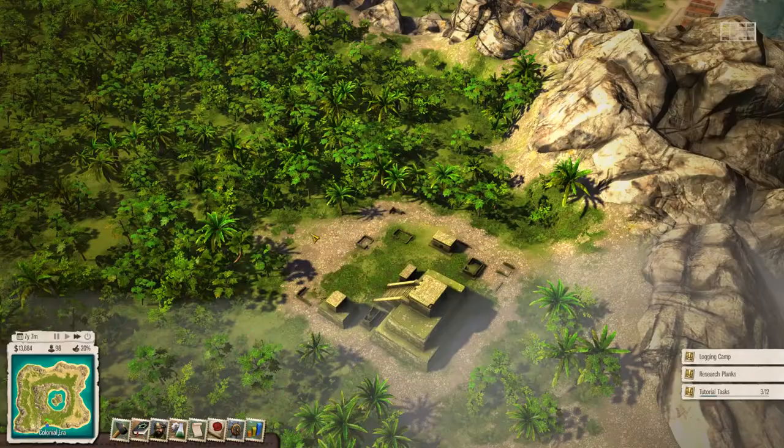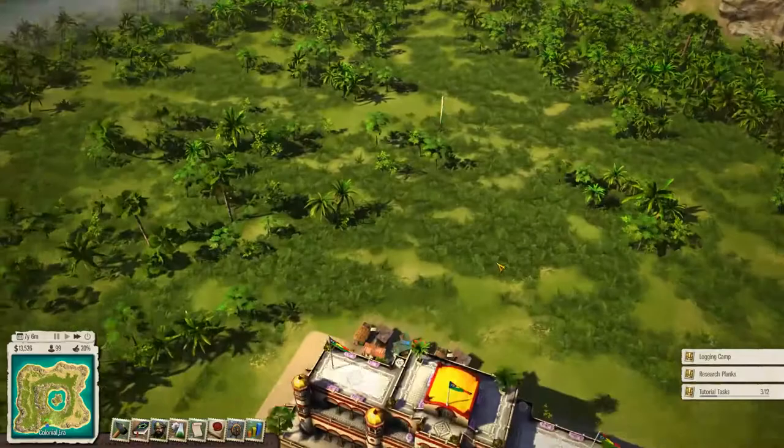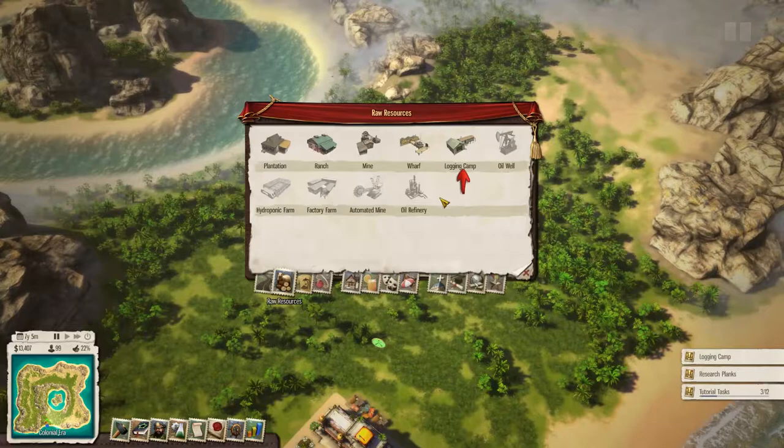Oh, whoops. Right click. There's some sort of Aztecian runes. Runes? Ruins. Okay, you guys came back. Where am I supposed to place this thing?